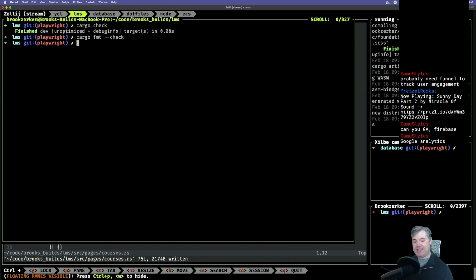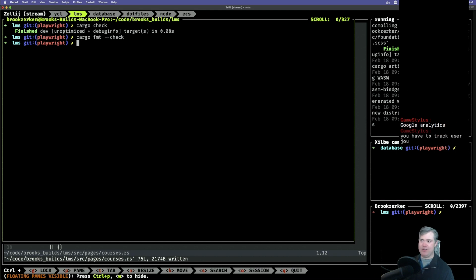Oh, Google Analytics. Yeah, I could do Google Analytics. I haven't decided yet if I'm going to use Google Analytics or if I need to do something else with it. Eventually we're going to need to do some server-side rendering too. When I do that, I would be able to very quickly figure out what pages people are loading. Yeah, I do have to track the user journey. That's important too.